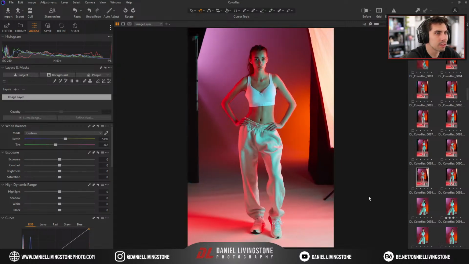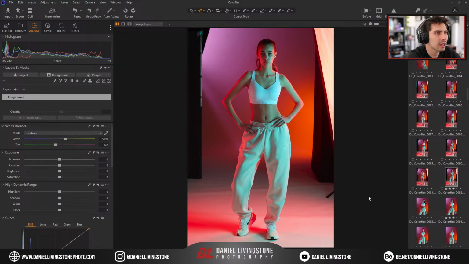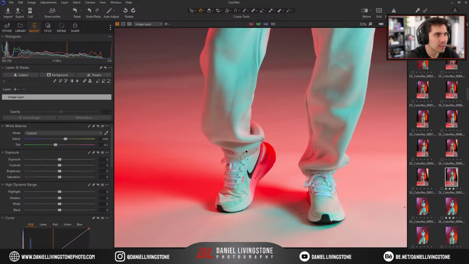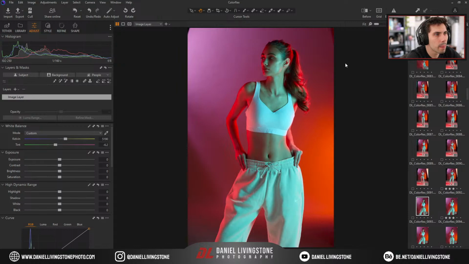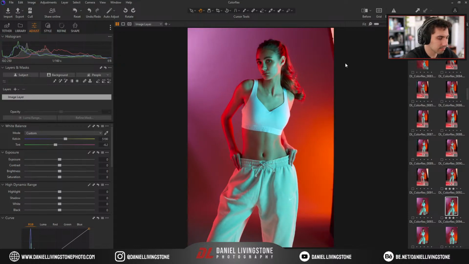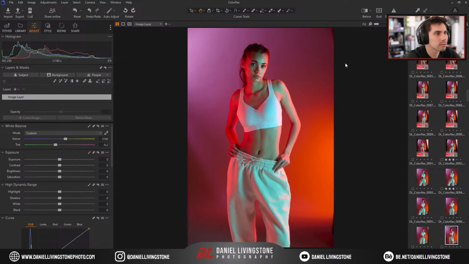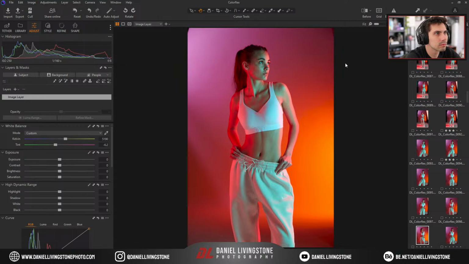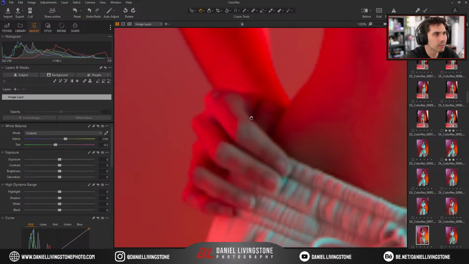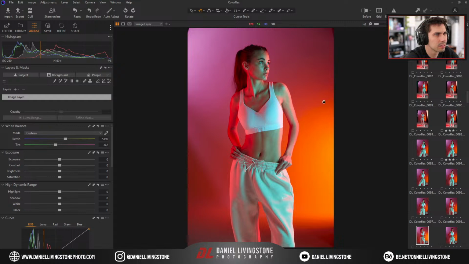Just going back and forth on these to see which poses I like the most. I think I like the shape of this. The baggy pants, the little heel pop is nice. This is cool, but I feel like the hand feels a little disconnected from the arm.